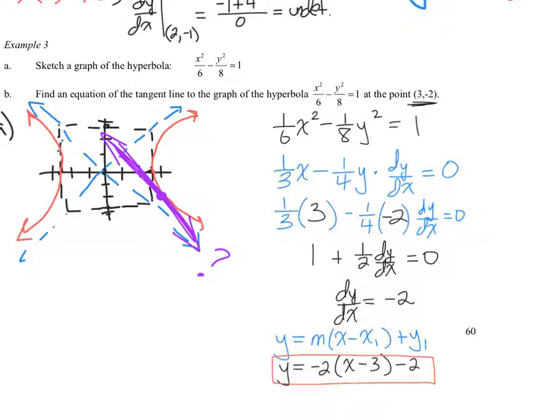If you distribute the -2 to the -3, you get 6 minus 2, which is 4. It was a crappy drawing, but it is conceivable that if you drew a nice tangent line, a reasonable estimate, it could have a y-intercept of 4. We knew going in that it would have a negative slope, so that's pretty consistent. It's feeling like a pretty good solution.